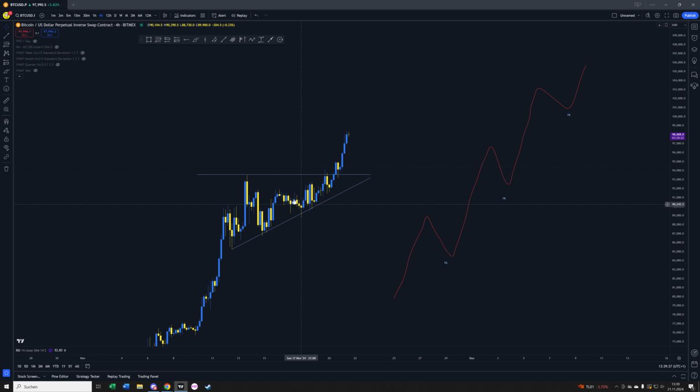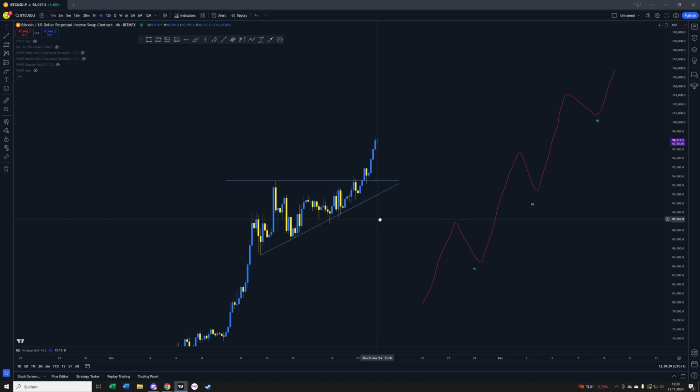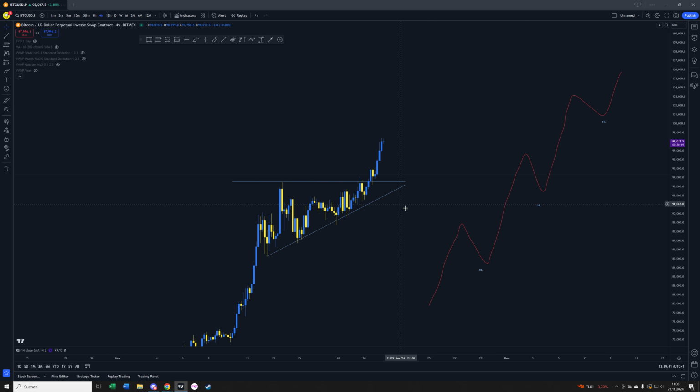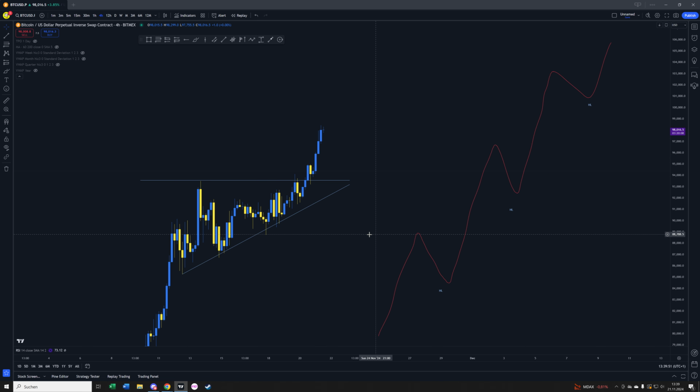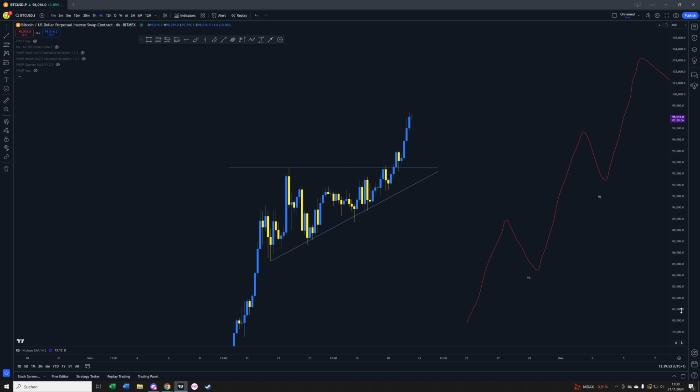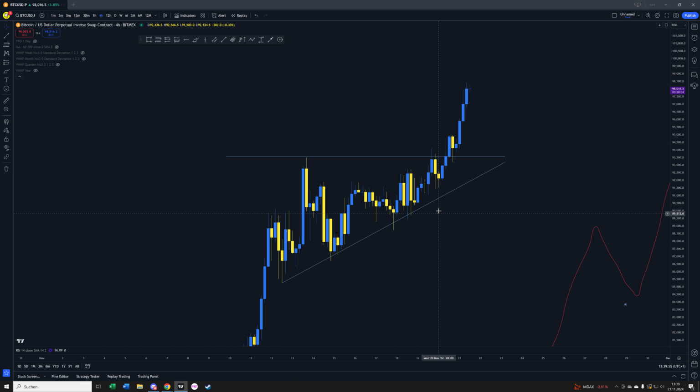Right. Now, an ascending triangle in itself, it's nice and all, and if you're a new trader, you're pretty amazed that this stuff actually works. You're just drawing some patterns on a chart and the price is actually following the predictions. But now we actually want to have real setups. So we can look at order blocks, for example.